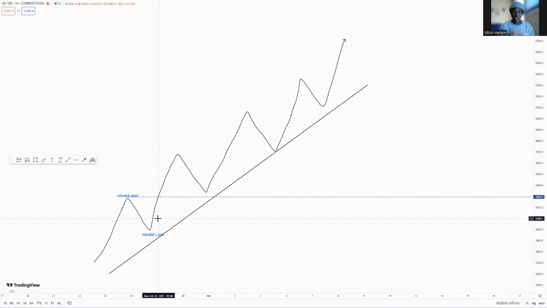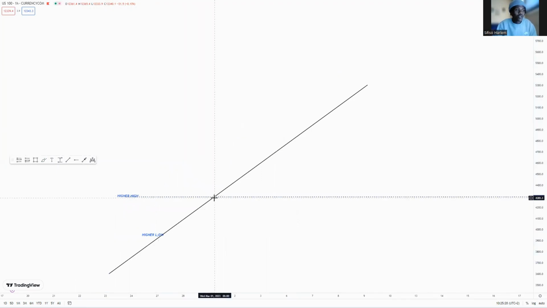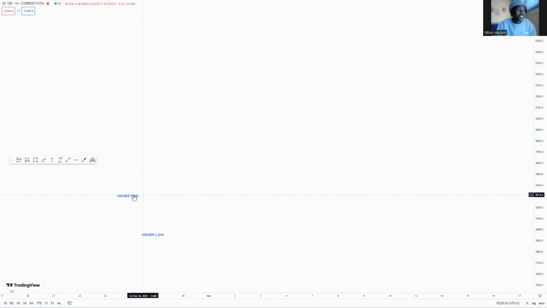Or if you can't take trades from the higher low formation, you simply need to wait for price to break the previous higher high, giving us a new higher high and a retest of that higher high with a potential higher low, anticipating a continuation to the upside with a what? A break and retest pattern. You feel me, people? So this is how you can spot an uptrend. Simple, not hard, and not easy at the same time. The only thing you need is to be patient, spot those entries, and be positive with the trades that you're executing.